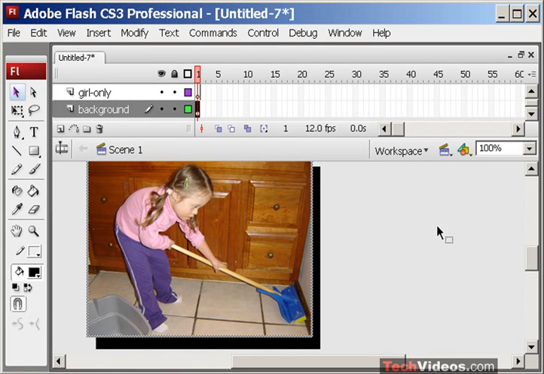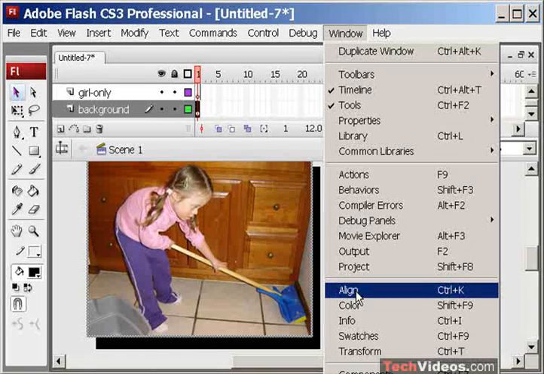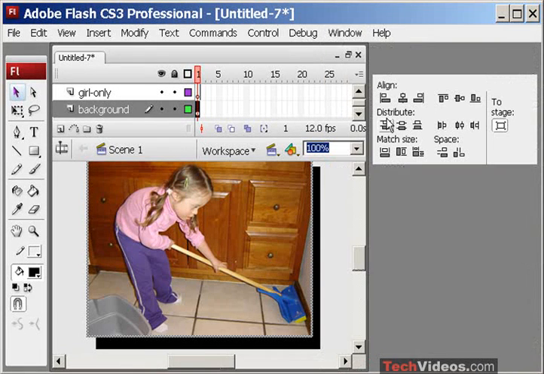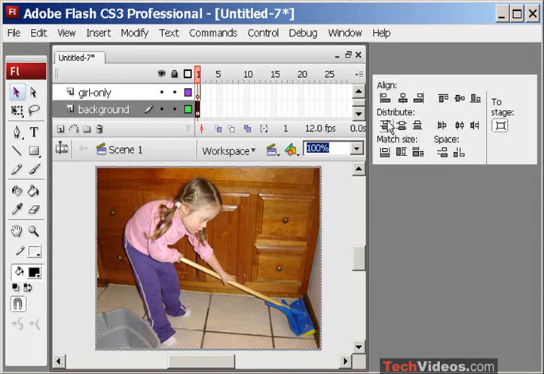So to guarantee that I've got these 2 images perfect, I'm going to come up here to Window, and I'm going to open up the Align window. And I'll come right up here, press on this little icon here, which is going to align the left edges. And I'll press on the one right below it, Distribute Top Edges. At which point I can go ahead and close my Align window.